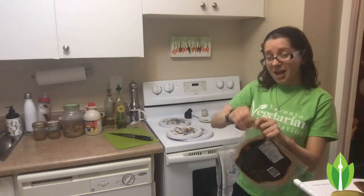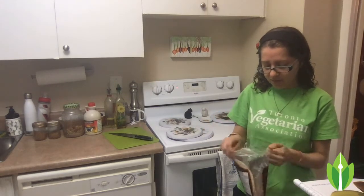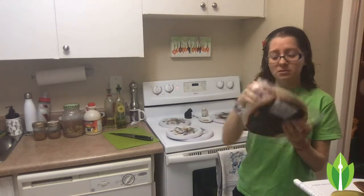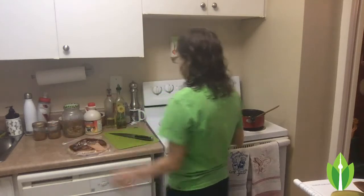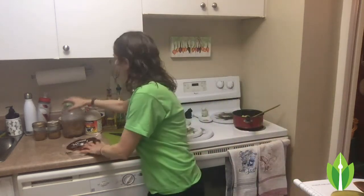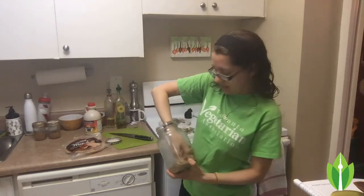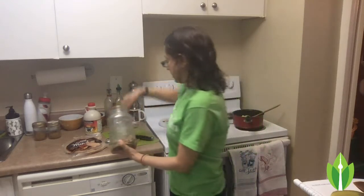I'll get my tortillas open. I was very excited about this idea — when I saw this recipe I just went right out to the grocery store and came up with some plain whole wheat tortillas, and that's it. While this is cooking up, I can also, as I mentioned, garnish with some nuts. I happen to have walnuts and almonds on hand, so maybe I'll chop some of those as this cooks.